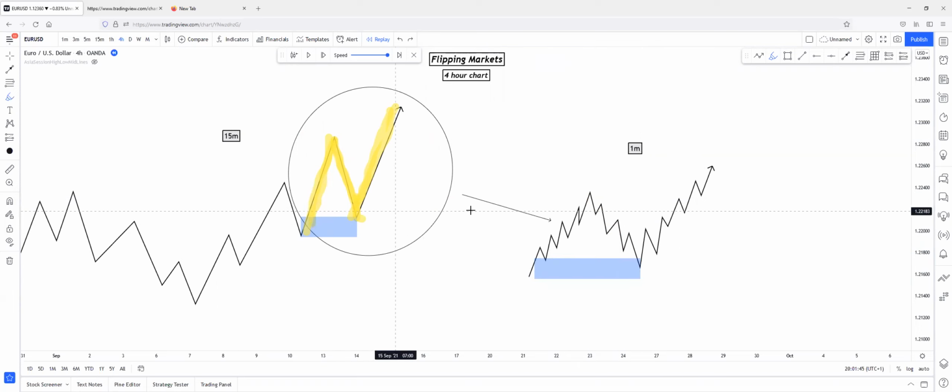And as soon as price taps this 50-minute demand zone, here and here, so this zone is the 50-minute zone drawn on the 1 minute. As soon as price taps this zone, we can expect some reversal, change of character to the upside, and the continuation of the original order flow, which is bullish. So this is what we call the expectational order flow.